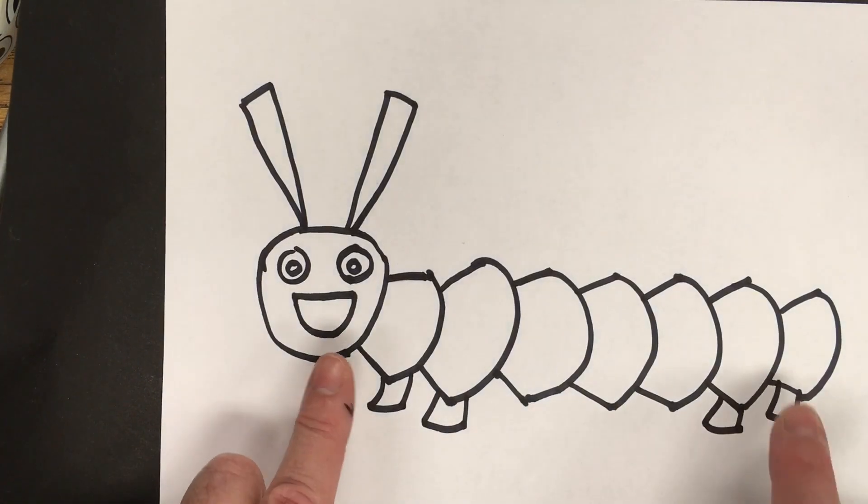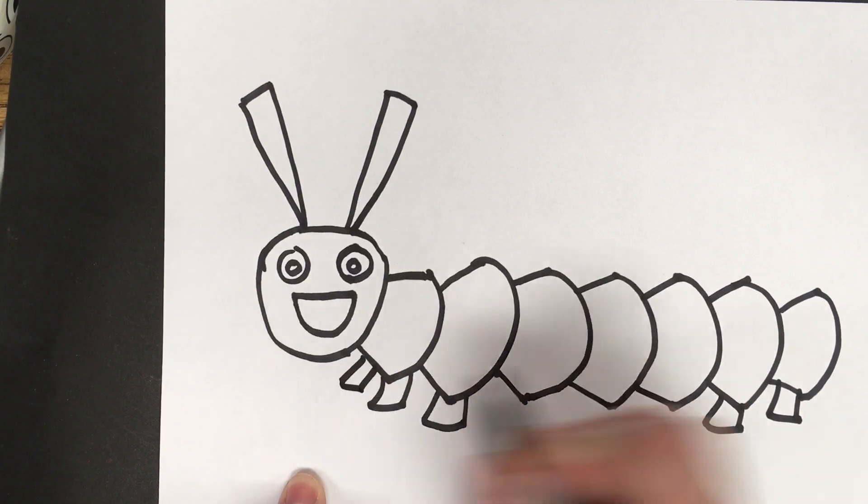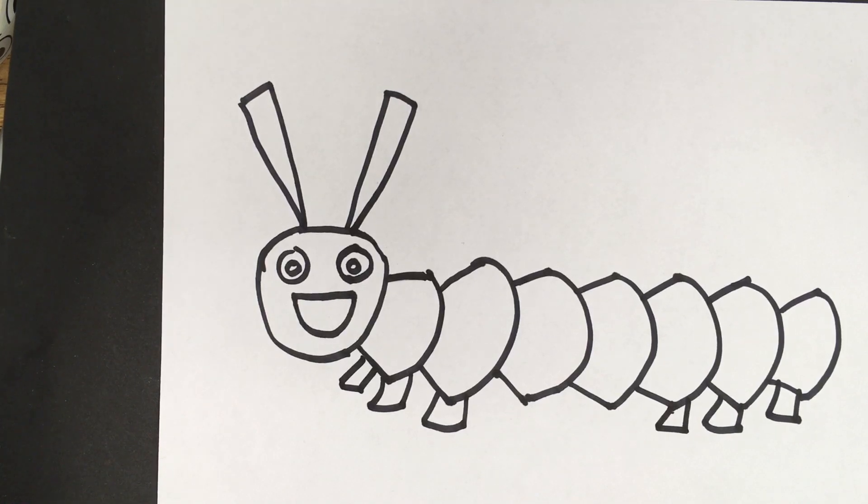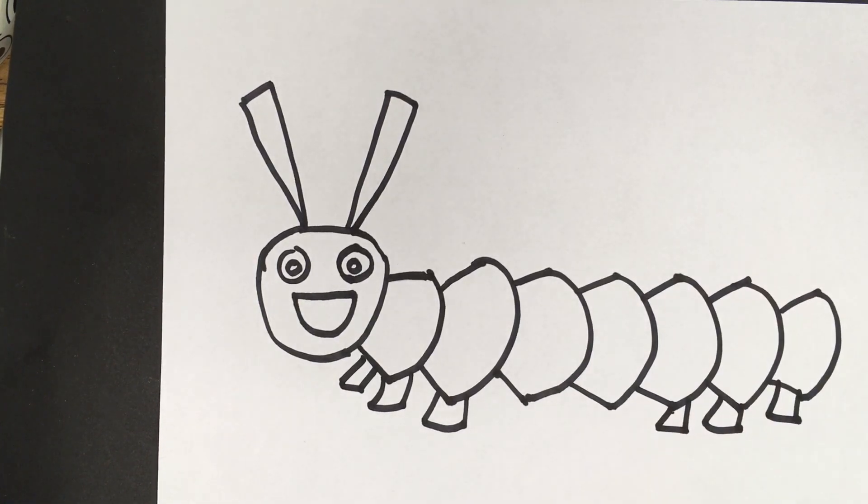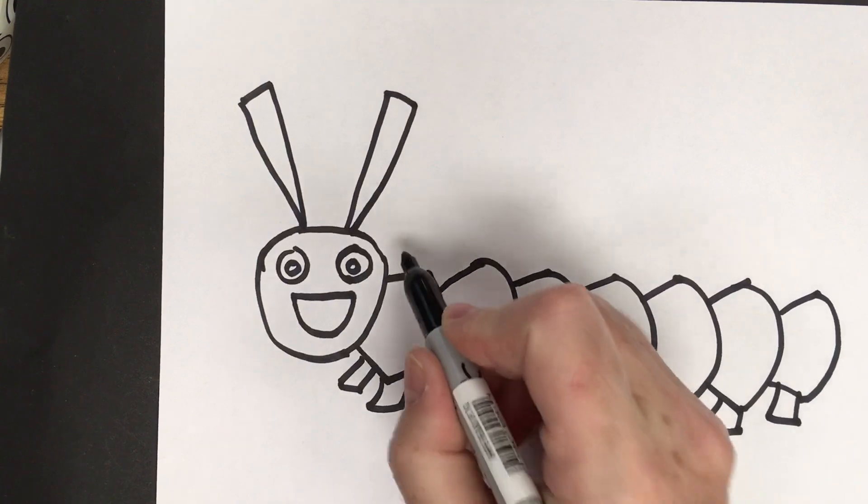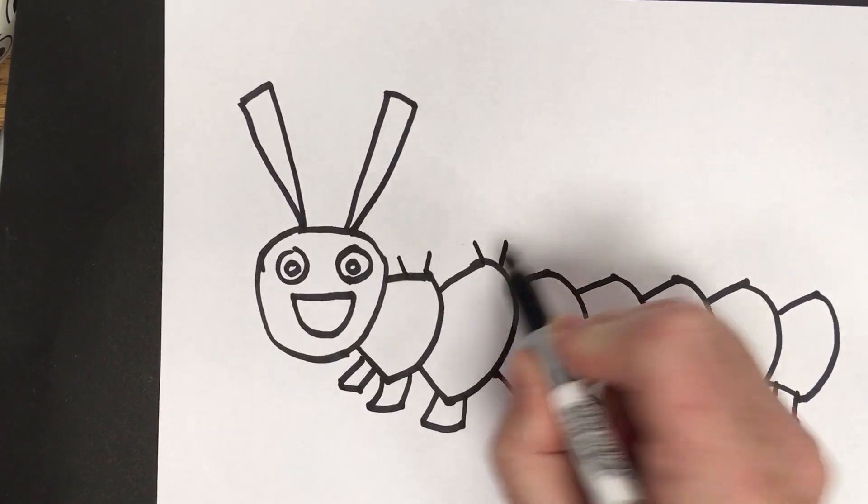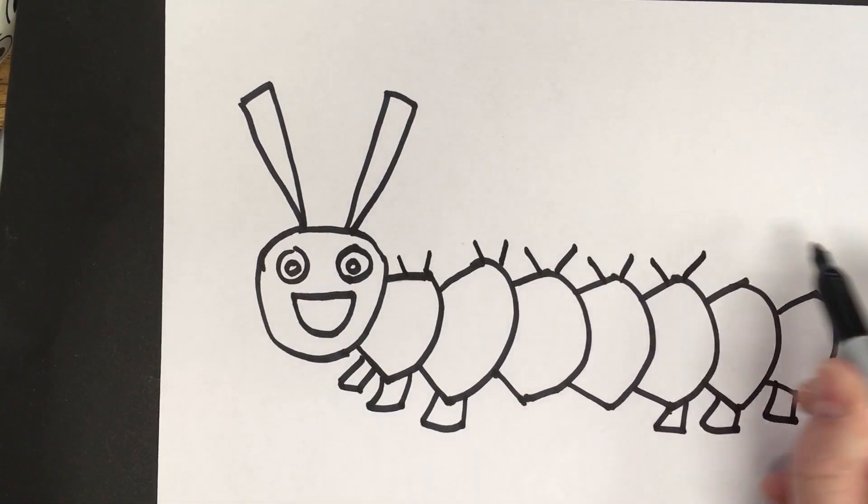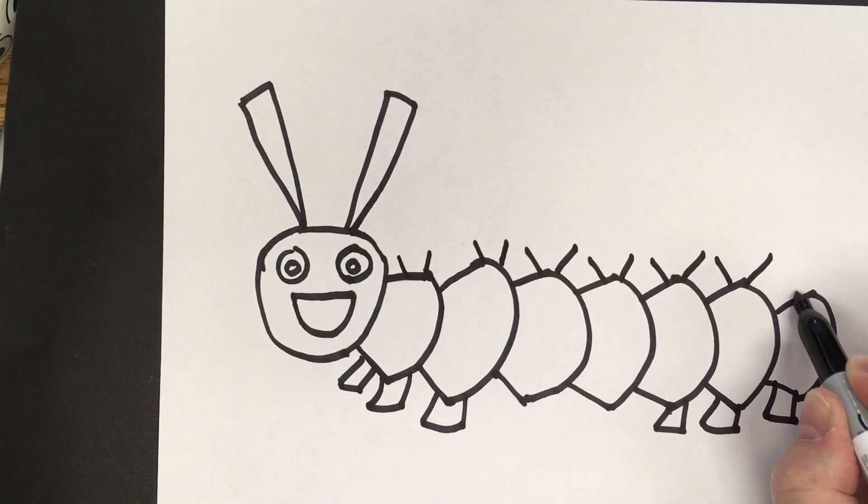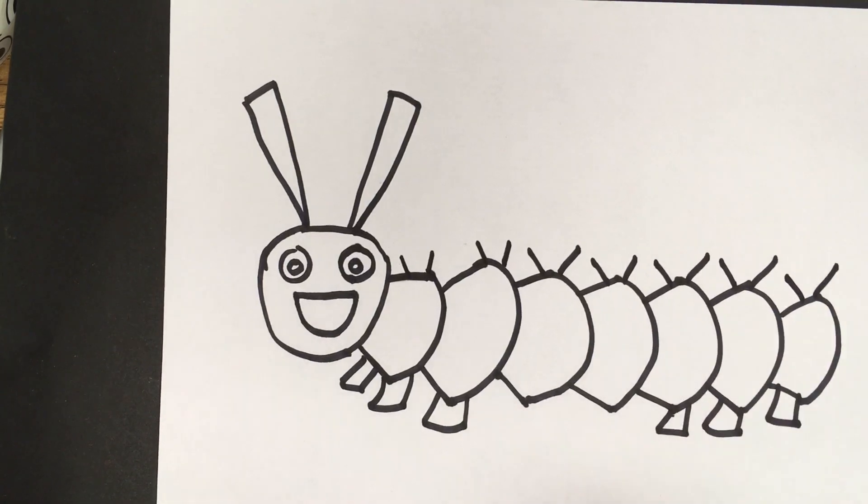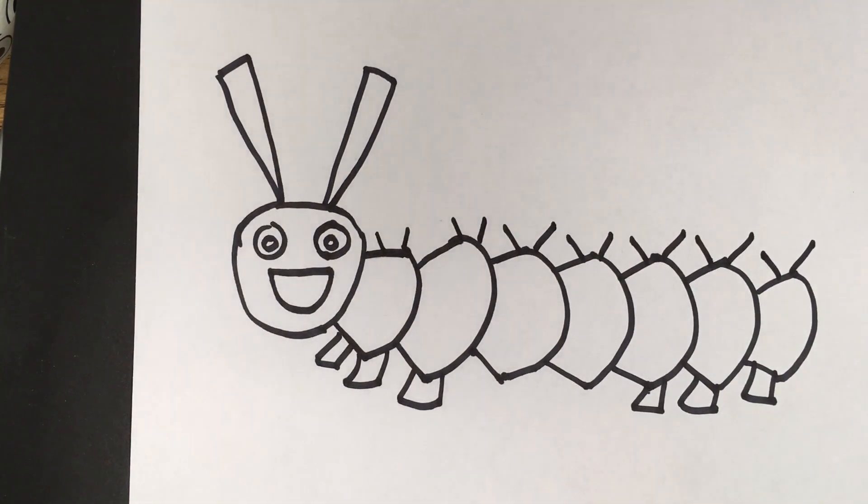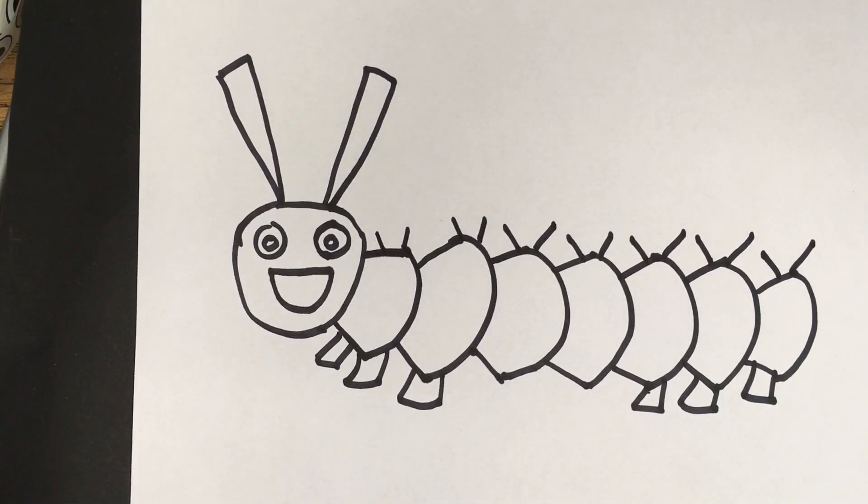Now if you want to add an extra set of legs, you can, just so he has six legs. It didn't show it in the video, but we can put six. I think because the legs on the other side didn't show. But I kind of like having six legs for the insect. Now we're going to put these little hairs on his back. I do them diagonal. Diagonal, out, out, out, out. I go up and out to the left, up and out to the right. And now I have my hungry, hungry caterpillar.